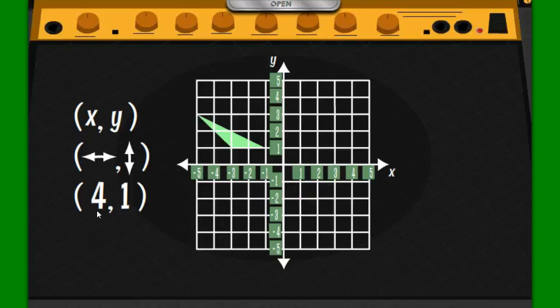In a reflection, the entire shape is flipped over a line to make a mirror image. The green triangle shown here is flipped over the y-axis, or reflected over the y-axis. The image could also be reflected over a line. For example, the red rectangle is reflected horizontally over the line shown. In a translation, each point of the figure will slide the same direction and the same distance. In this figure, each point of the triangle was moved down 1 space and to the right 6 spaces.